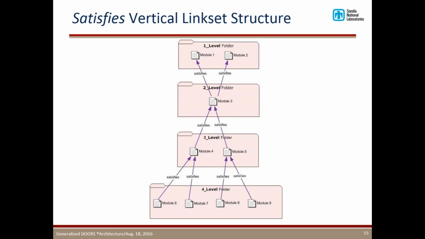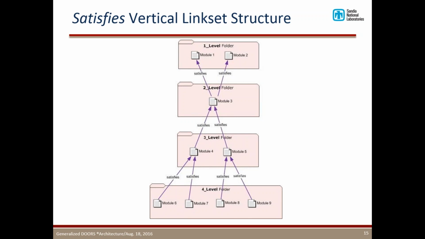This is a more detailed or expanded view of a folder hierarchical structure with the associated requirement modules. Again, you start at the bottom and you always link up or trace up. This is what we call the standard vertical structure for tracing requirements and what we feel is ideal. I would call this graphic a traceability model. It clearly shows what modules are contained in what folders and how each module links to another. This is a map of how requirements are organized and related.